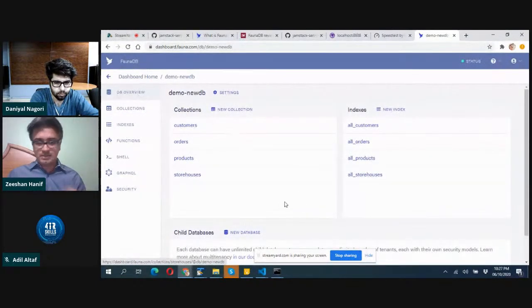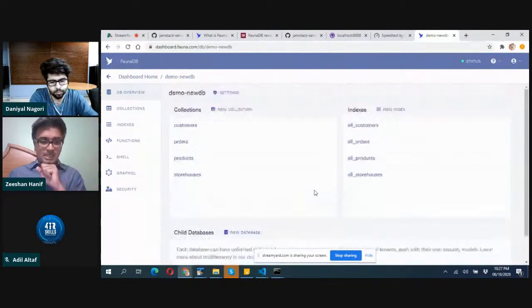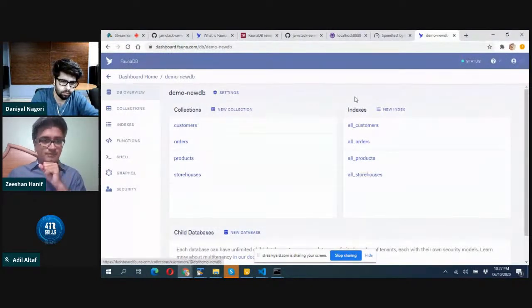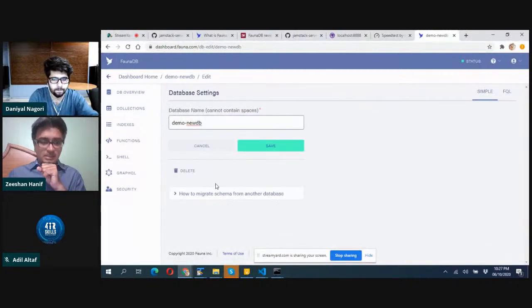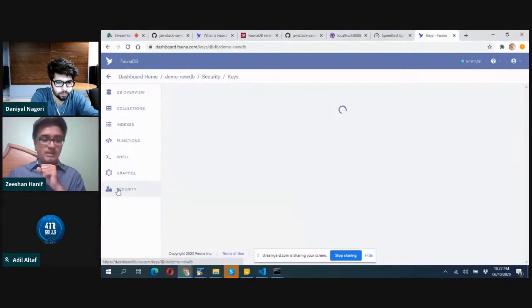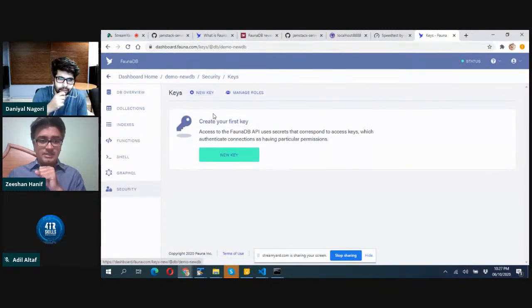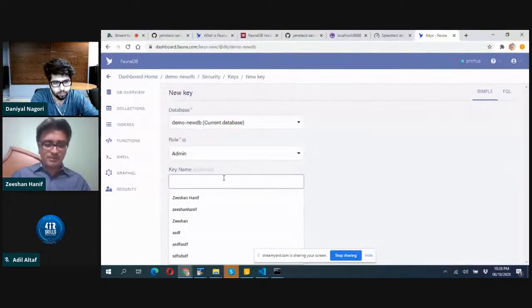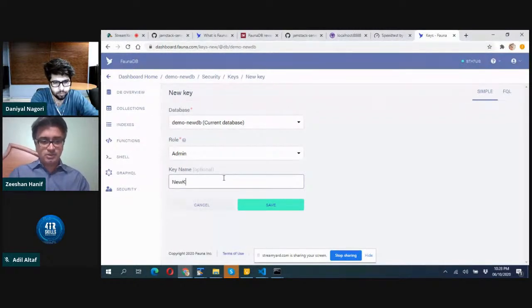That's what we have in our database, and once you have this, we'll see in a few moments that we will need a key. For that, I'll go to security in Settings. In security, you need to create your key. In Settings, create a new key. I'll give it an admin role. If you want to give it any name, you can give it.